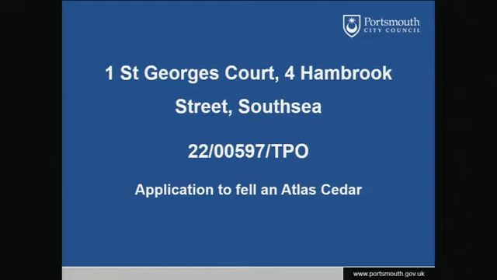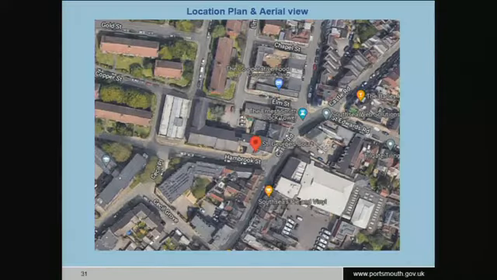As part of the IT problems earlier, a couple of images have dropped out of this. I don't think it's essential, but I can get into them through another presentation if necessary. But I'll take you through this now. So 1 St George's Court in Hambrook Street, Southsea, it's an application to fell an Atlas cedar that has a tree protection order on it.